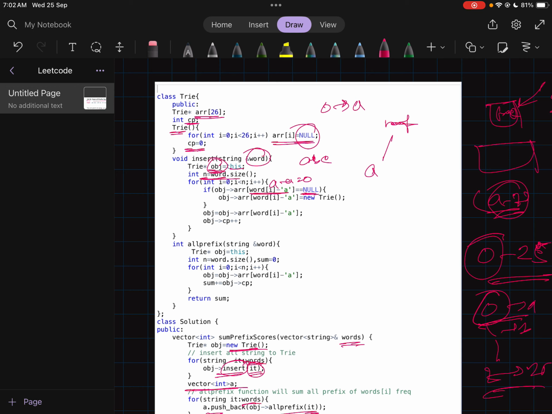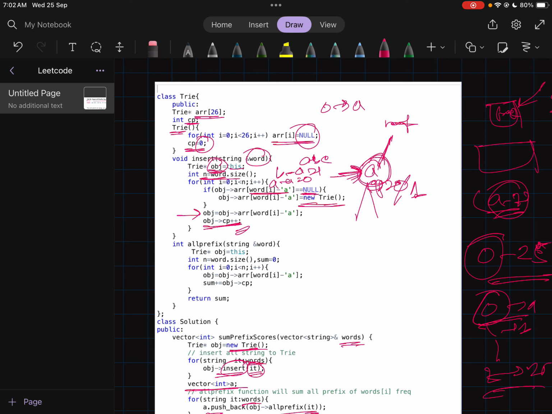So, seeing it for the first time, I'll create a new node for that. Otherwise, I will just go to that node, because I have already created it, and I will increase the frequency also. I had initialized CP with 0, and I have increased it by 1. Next I will go and check from this node: B minus A will return 1.